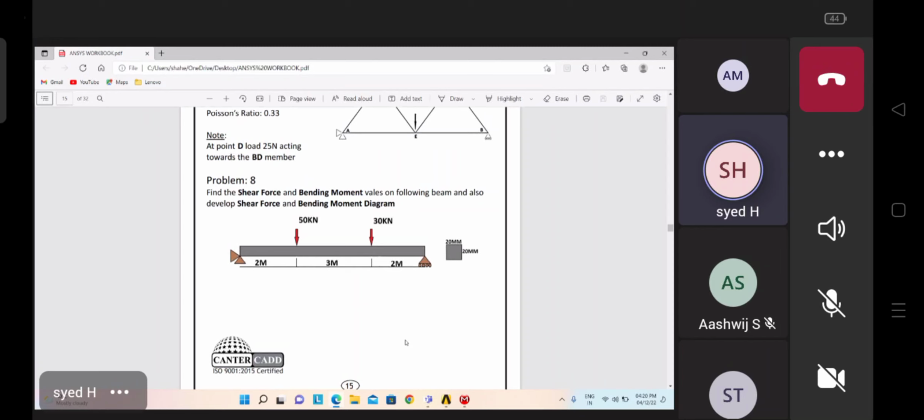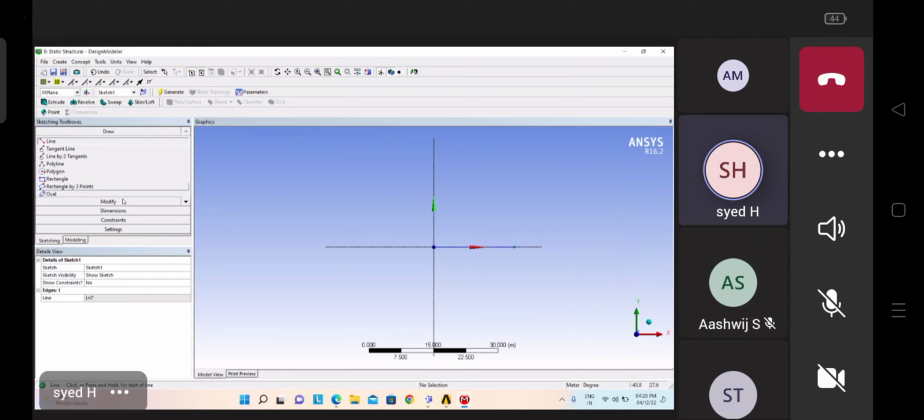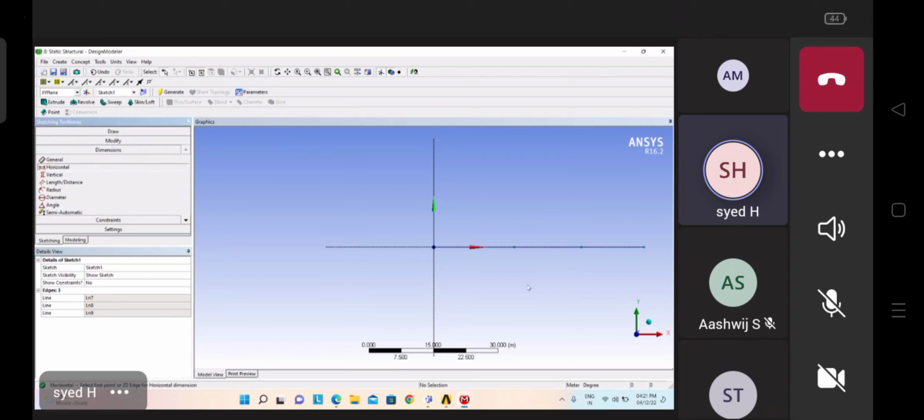That is the reason. 3 lines I will create. One is 2, 3. Here this one I am leaving like this. Dimensions.